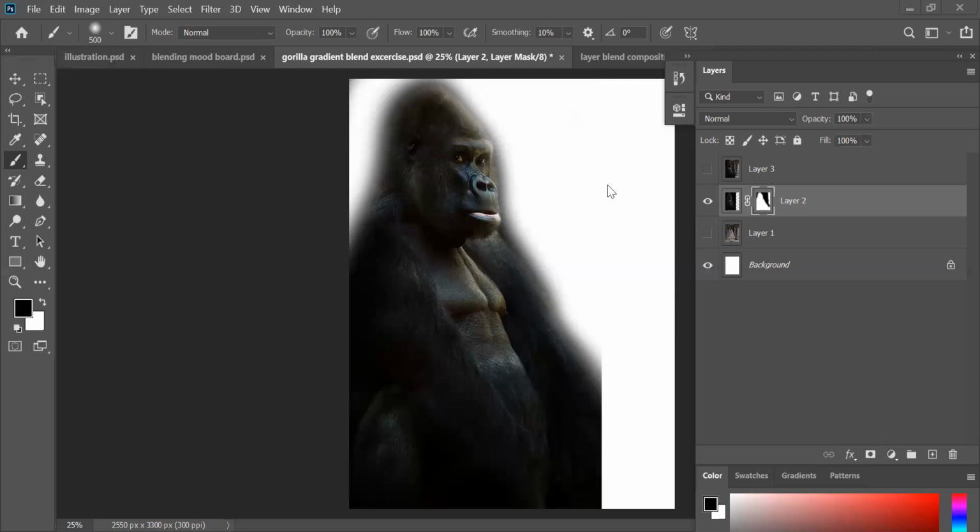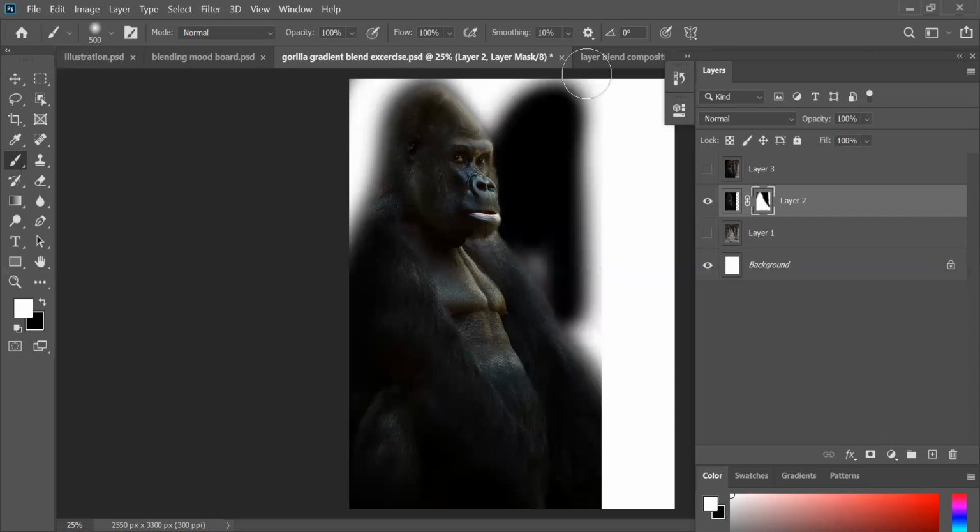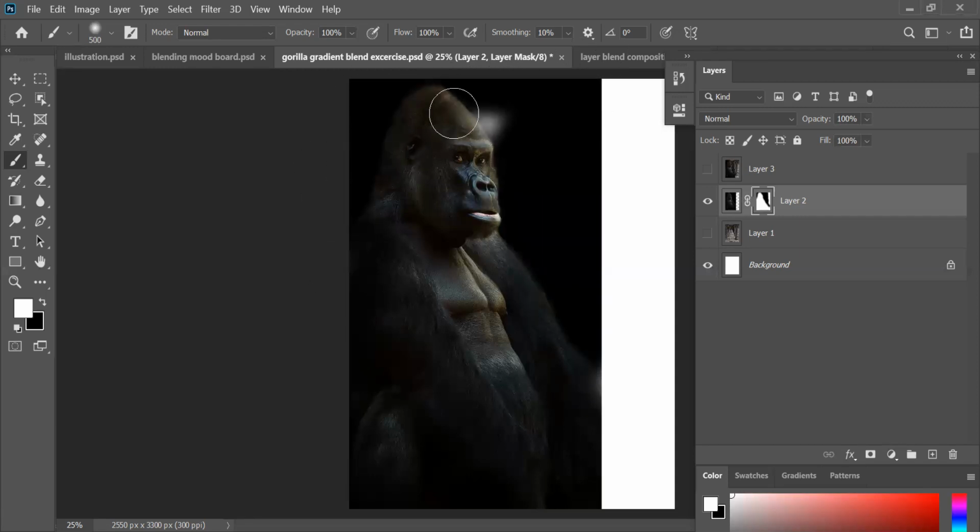Yeah, so if I want to bring back the photograph, what I'm going to do is click and bring the white into the foreground. So this is the non-destructive way of working on your photograph. Now there is also another way to do it.